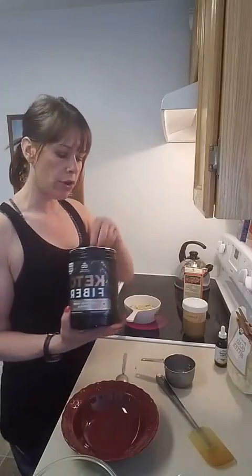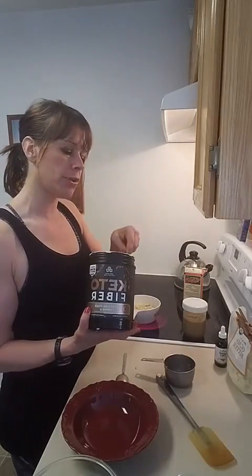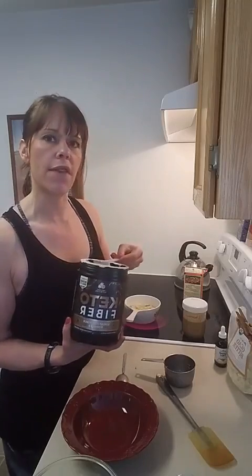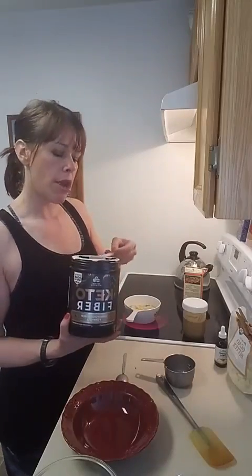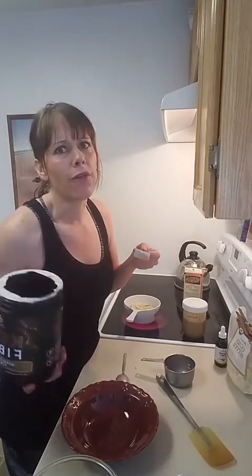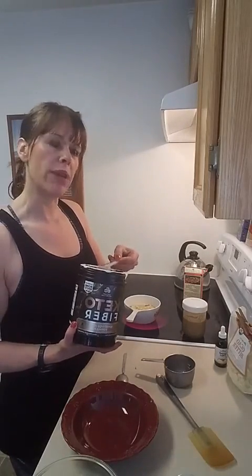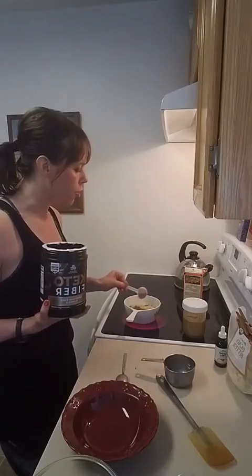consistency, more like oatmeal, you put like a 1/2 tablespoon to a tablespoon of fiber in it. I'm going to use this keto fiber because it's got a little stevia and I think it tastes good in my oatmeal. But you could use a psyllium husk, you could use whatever whole food fiber you like. You could even add a little bit of flax meal or something. And you don't even have to add fiber, it's just going to make it a little bit of a thinner, more soupy consistency. So since I'm going for an oatmeal consistency, I'm going to go ahead and add my little bit of fiber.